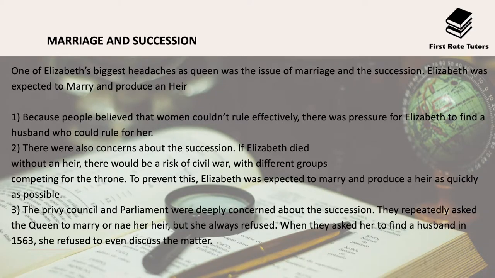One of the major issues during her life was that she never really got married, and marriage and succession remained a key issue during her time. One of Queen Elizabeth's biggest headaches as Queen was the issue of marriage and succession. She was expected to marry and produce an heir, as people believed women could not rule effectively and so there was pressure on her to find a husband who could rule for her. There were also concerns about succession — if she died without an heir there would be a risk of civil war. The Privy Council and Parliament repeatedly asked the Queen to marry or find an heir, but she always refused, and when they asked her to find a husband in 1563 she refused to even discuss the matter.